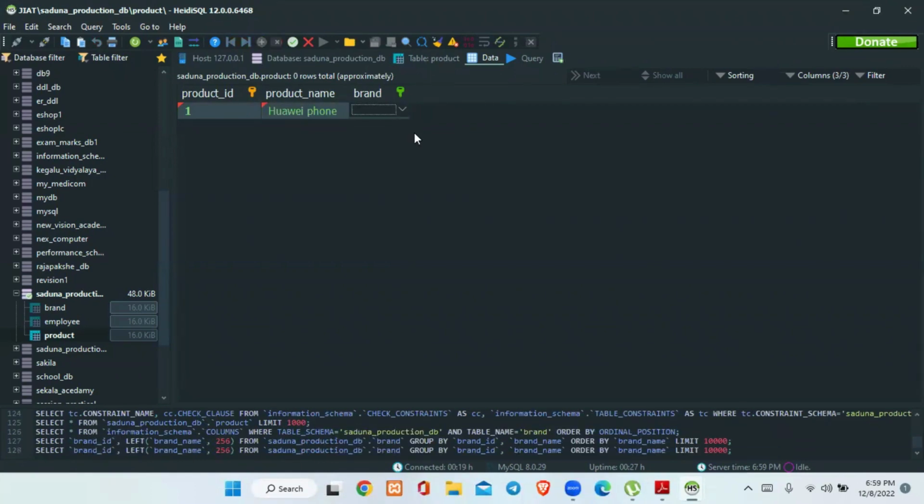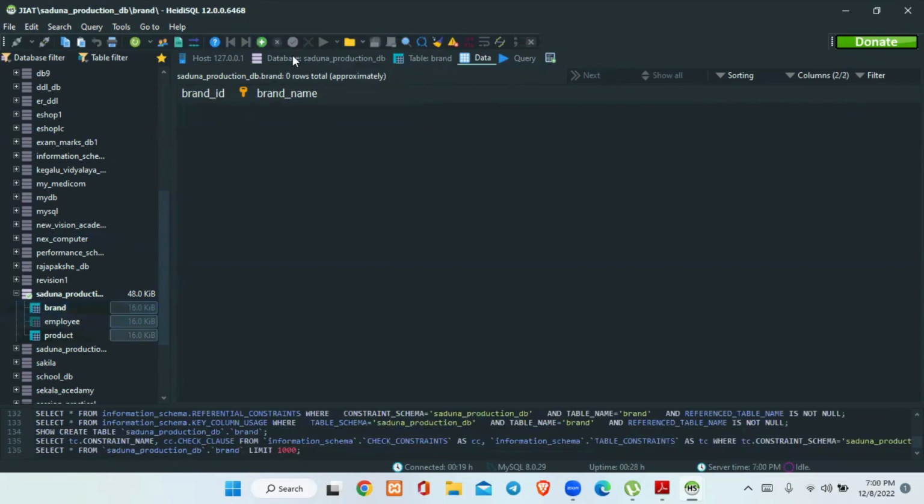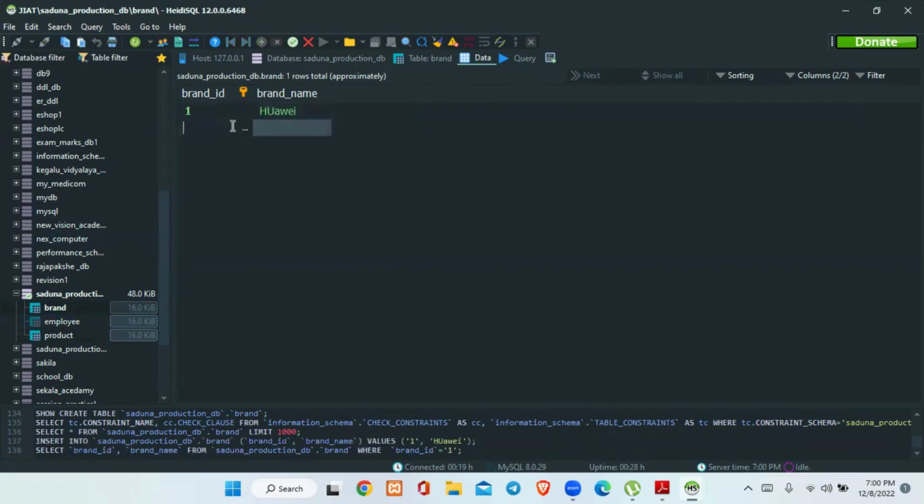If I give some data in this brand table, I can select those data and the IDs will be loaded. Let me show you how it will happen. I'll add some data to this brand table. I'll give it as 1 and I'll give the brand name as Huawei, and I'll add another data as well. I'll give the ID as 2 and the brand name as Apple.